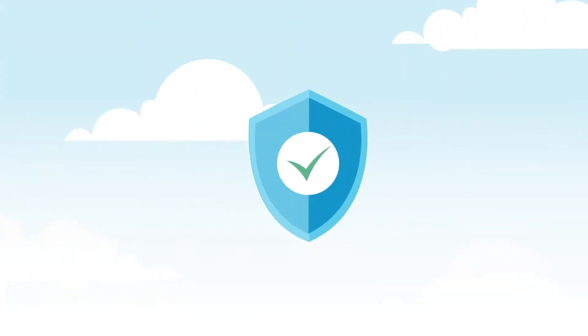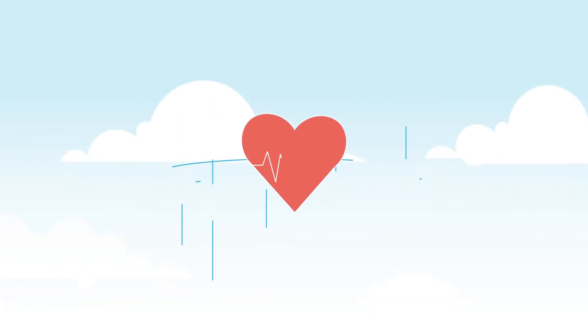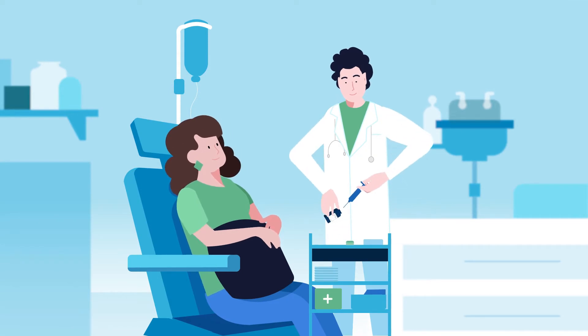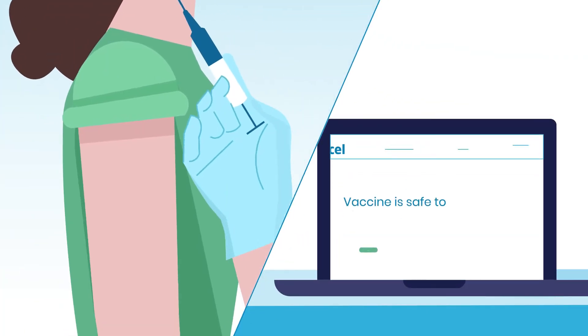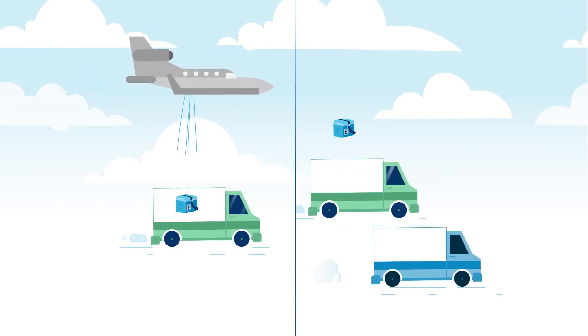Safety, quality, and timely delivery of pharmaceutical products can be a matter of life or death. It's about much more than making a profit. It's about a patient's well-being, and there is no room for error. You need to track every condition, every point of contact, and every handoff of your product.